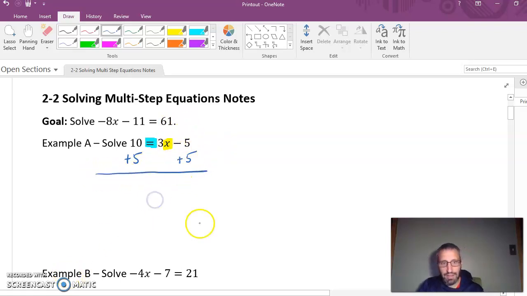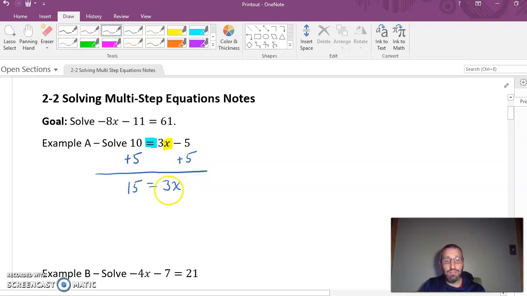Now, draw a line just like we're back in elementary school. 10 plus 5 over on the left-hand side should give us 15. Equals. Didn't combine anything with 3x, so we'll just copy that down. Negative 5 and positive 5, that's 0. Don't need to put plus 0, right? And I'm closer to finding out what x is, but I don't actually have it solved 100% yet.